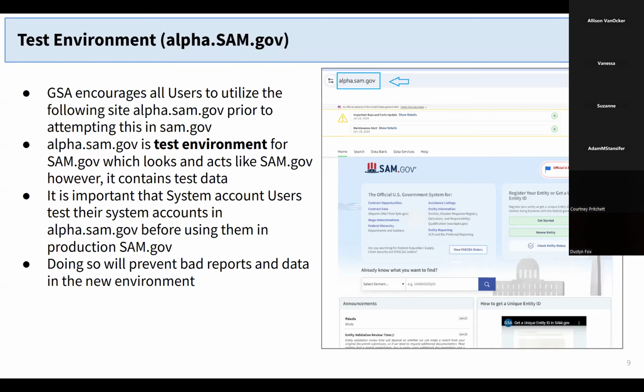So everybody should be going to alpha.sam.gov, utilizing that environment for your testing and making sure you get to a point where you are able to have successful calls.